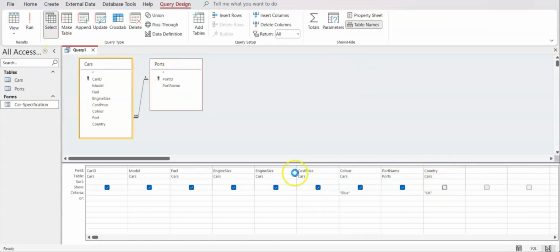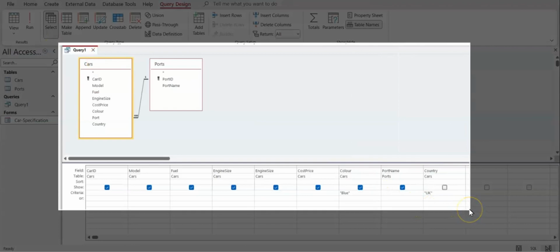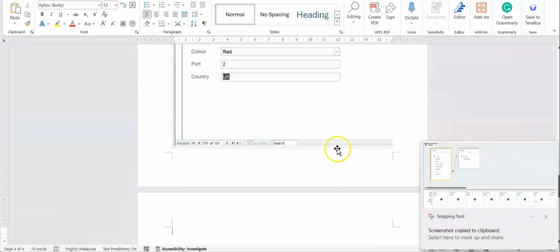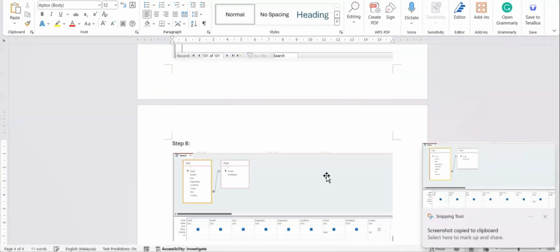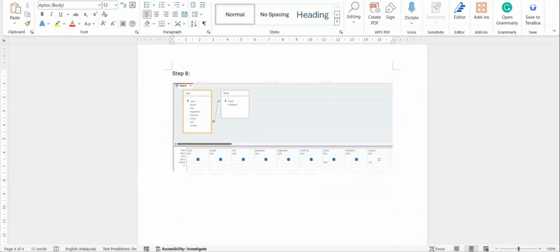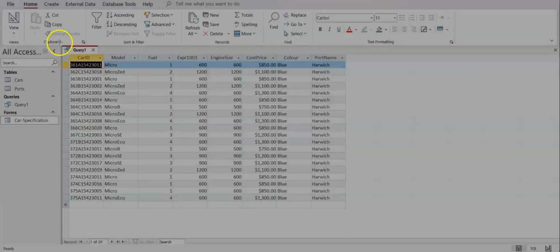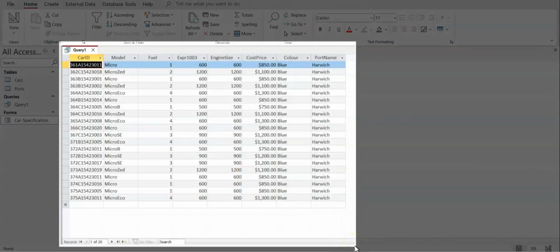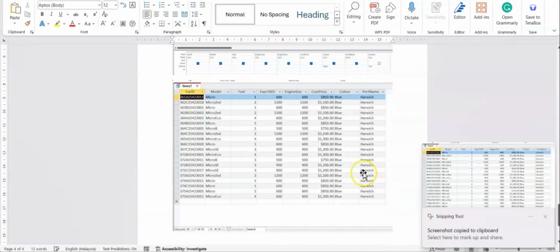This is what you need to do for your query, and you can save your query. This is the criteria you have to screenshot because you need to show us what details you used in order to do the data extraction. So 3 criteria. And the next one is to run the query and screenshot the full record, including how many records have been returned. This is the last screenshot you need to show for this worksheet.